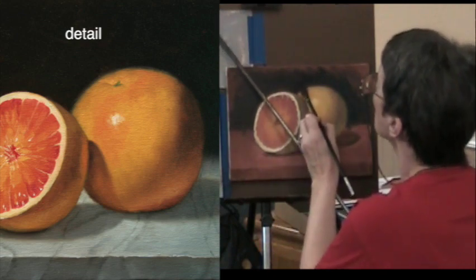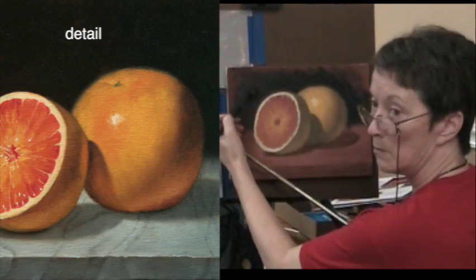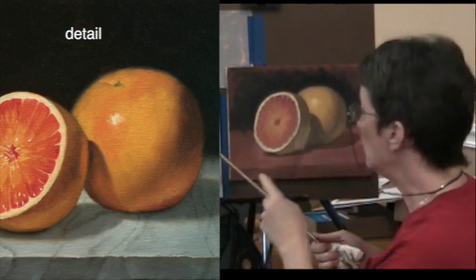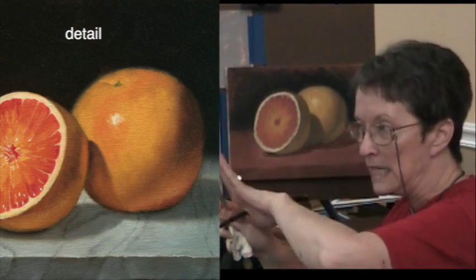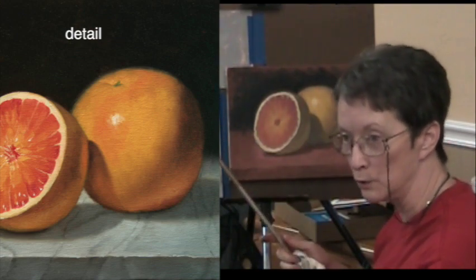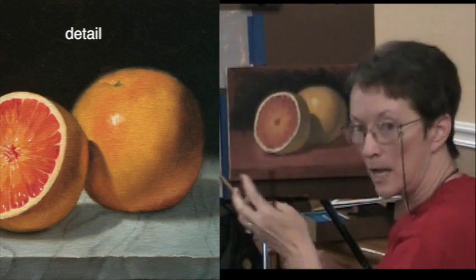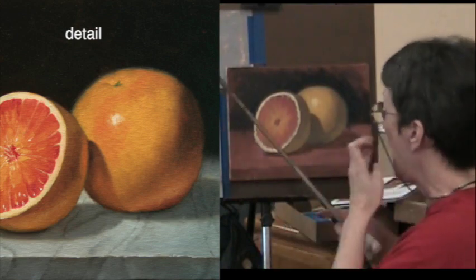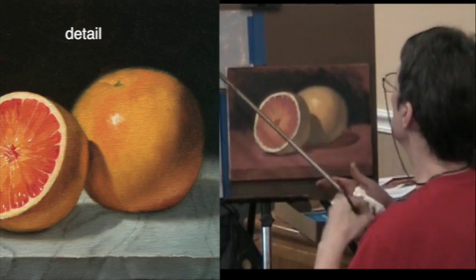Now, I forgot to talk about this when I was doing it, but when you're putting a black background on, you start applying the paint away from the edge of the form, and then you push the paint up to the edge. And one of the things that will help you do is not get a bead of black paint that shows that edge. Never, ever leave that bead of paint there. Get it back off. Because what it does is it flattens the form, it destroys the illusion. And when this thing is on your wall and the light is hitting it at an angle, that bead of paint will show up and it'll drive you crazy. And once it's dried, you're stuck with it. So as you paint, you want to constantly have the habit of checking the edges of these forms.